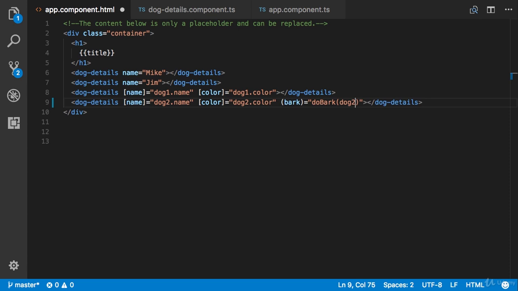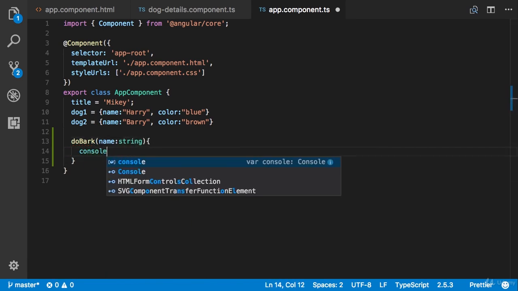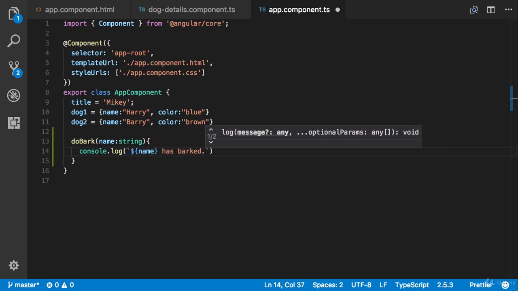We're going to say dog.name, because that's what we can do here. Now in our app.component, we're going to make that method doBark, take the name, which is just a string, and console.log that name. So it's going to log that the name has barked. Easy enough, right?